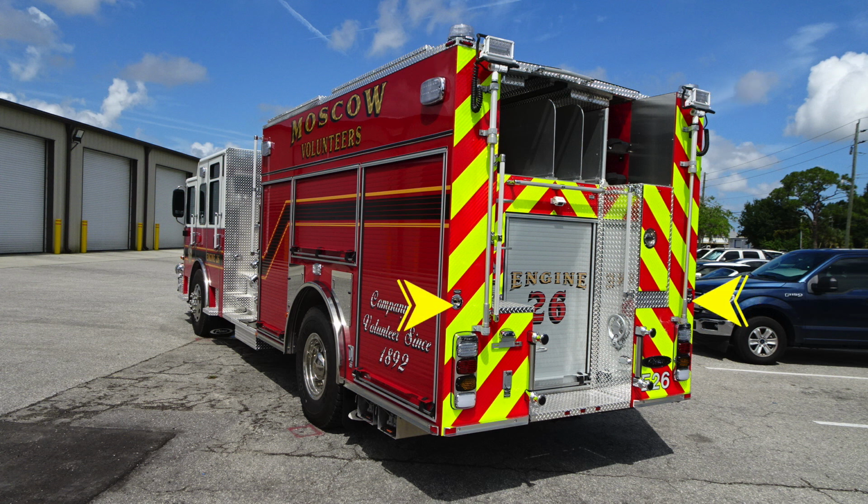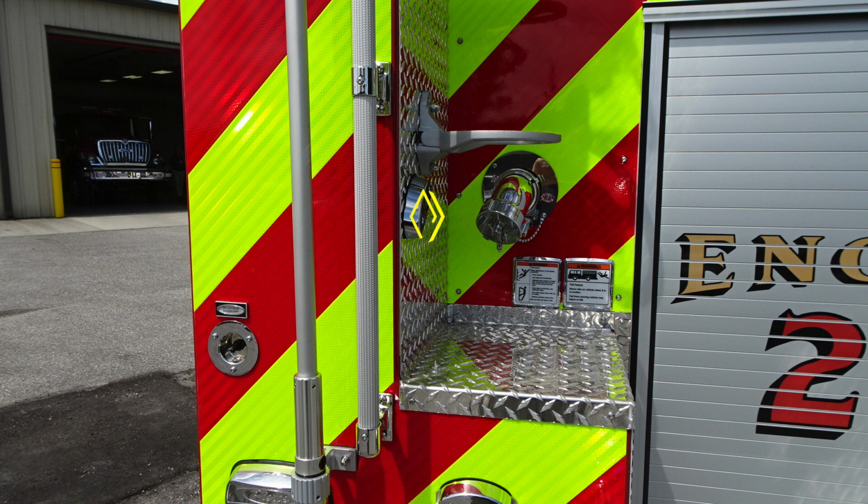Let's go ahead and move down. This is the control for those floodlights. They're individually switched. Moving to the center, you'll find your backup camera. You'll find sufficient grab handles throughout the rear of the apparatus for firefighter safety and gaining access aloft. And at the very back end of the apparatus, you'll find your rollers for your booster line.